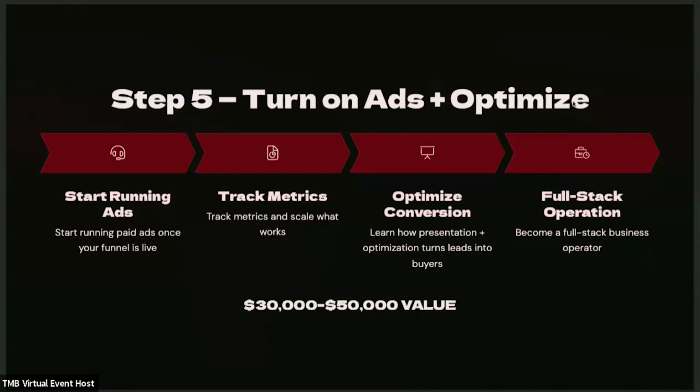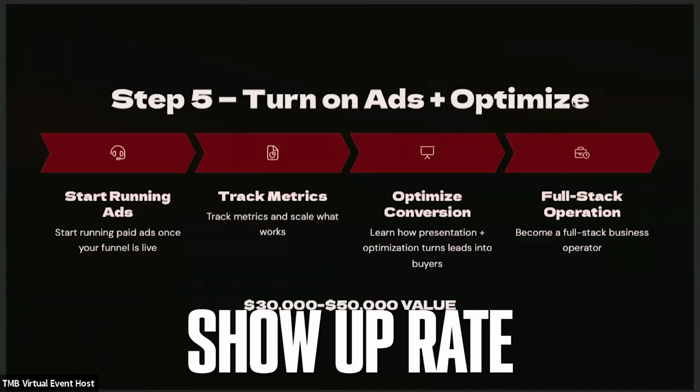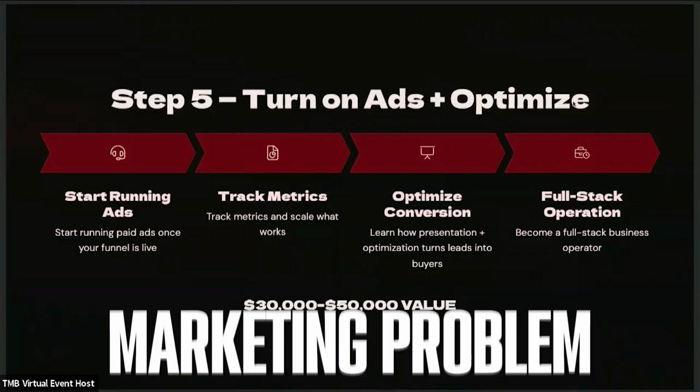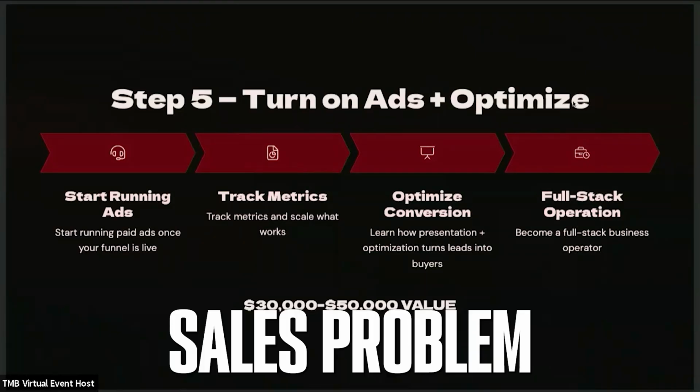Step 5 is when you have a marketing machine. Remember I said marketing is 50%, sales is 50%, 51-49. You have to optimize, meaning make better, improve. You have to improve the marketing and the sales process. The two main things we measure in the sales process are show up rate, getting people to show up, and closing rate. So when we say optimize, when you launch your system, we're going to help you determine whether it's a marketing problem or a sales problem. You either have a marketing problem or you have a sales problem.